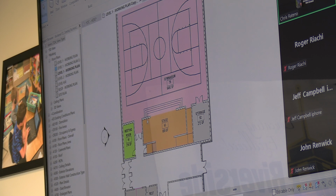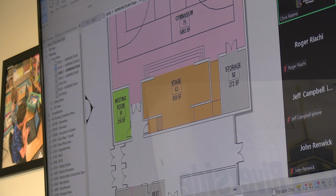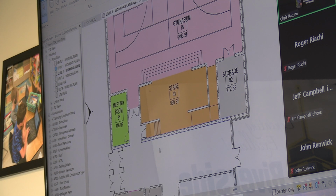This stage configuration is essentially the same as what you have at Riverview. This stair here is positioned right here over at Riverview on this kind of edge. I turned them in so that this back wall was similar and they matched. And I also like the idea of having stair access to the stage from the hallway. So think if you have a presentation, say parents are in the gymnasium watching a play. You'd have access from the hallway, so kids in costumes could come up the back stairs and be able to get on stage without going through the gymnasium. I think that's a nice feature to be able to have. It also allows you egress out of that space and a lockable door so that you can section the stage off from the rest of the building.